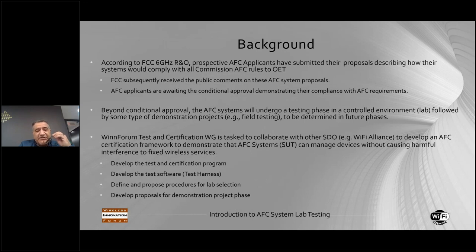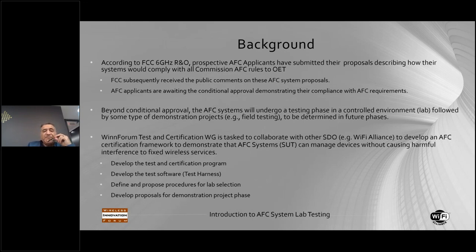And also the third area that we want to make sure that we address is that 6 gigahertz is not Wi-Fi. 6 gigahertz is basically allowed to be used by any unlicensed technology that uses LBT. So as a result of that, we have to make sure that some of the non-Wi-Fi technologies that are expected to use the 6 gigahertz band are also taken into account. And one major example is 5G and RU. So that's the area that we've been working.